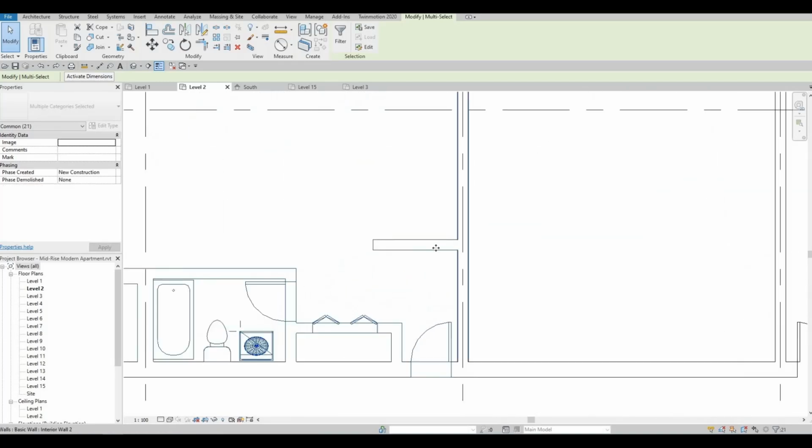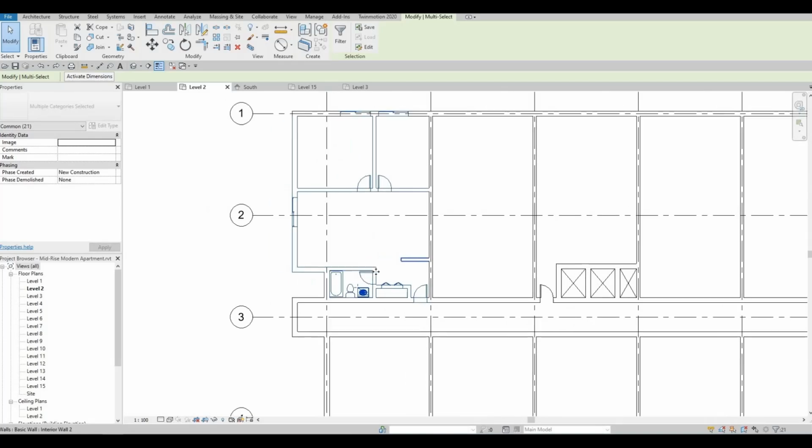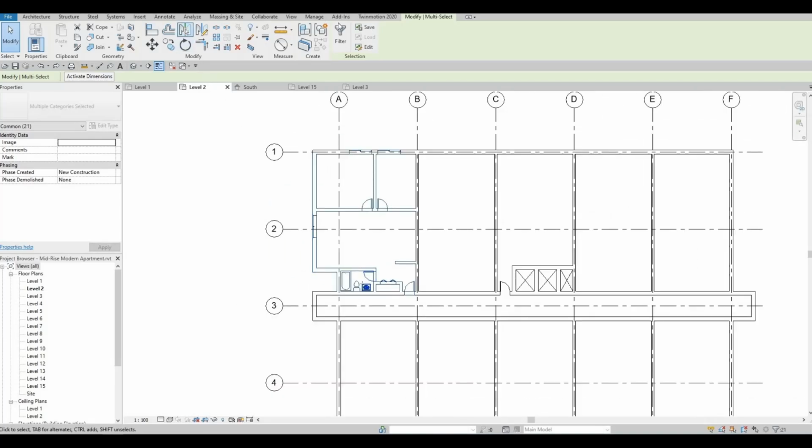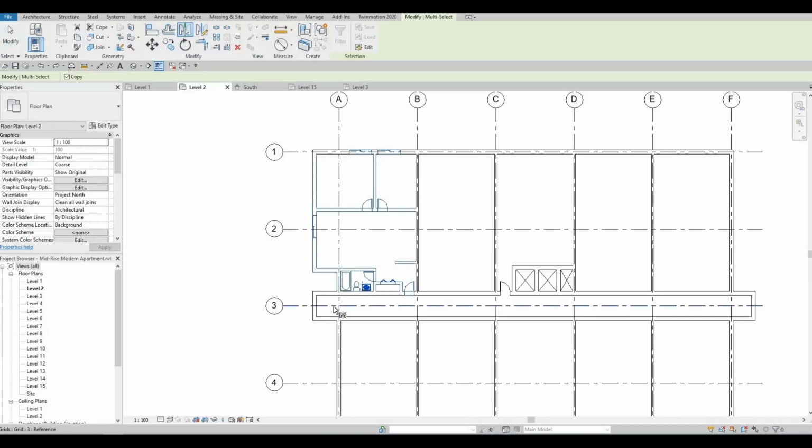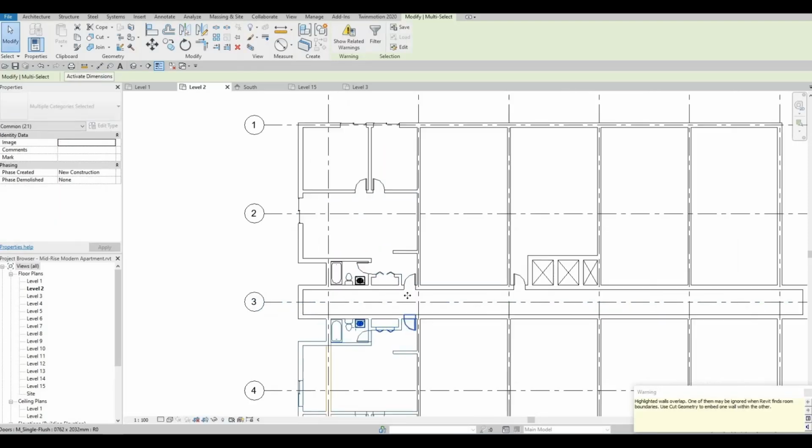So as you can see, it's not highlighted as blue. And then I'm gonna go to modify and click mirror pick axis, and then click this line in the middle.